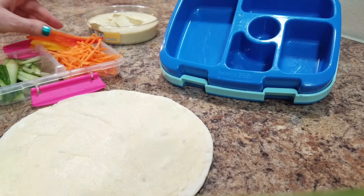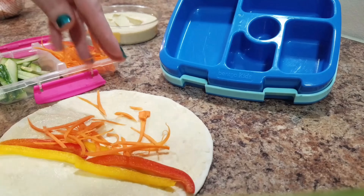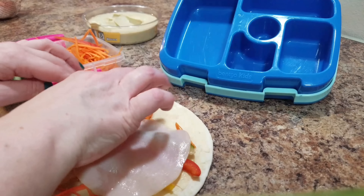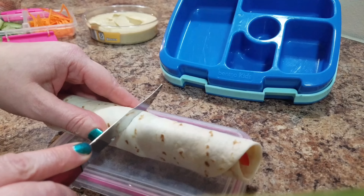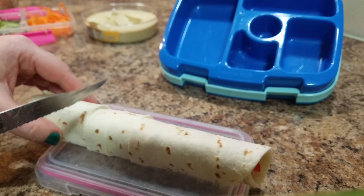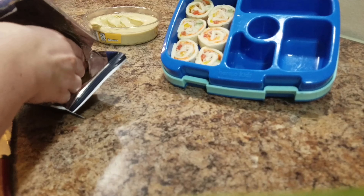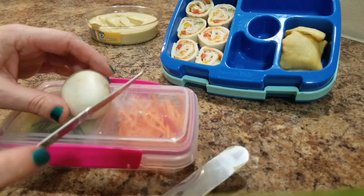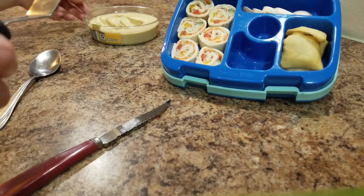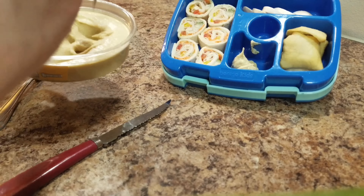I have some vegetables I already have prepared. Should I put these on first or the meat? Probably these. Mushrooms! I moved her mushroom up here. I'm struggling today — I shouldn't have given her the pita chips and this, but the hummus is going to have to fit down here.